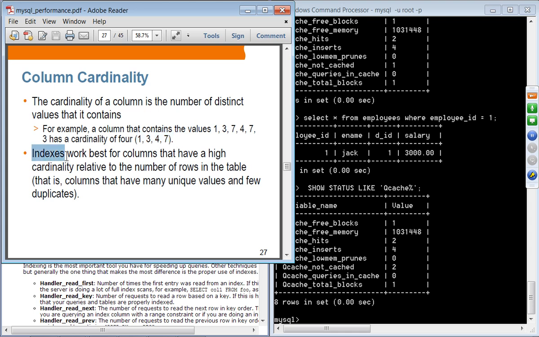So indexed columns work best when there is a high cardinality, meaning the more distinct values, because distinct values represent different rows in that column.